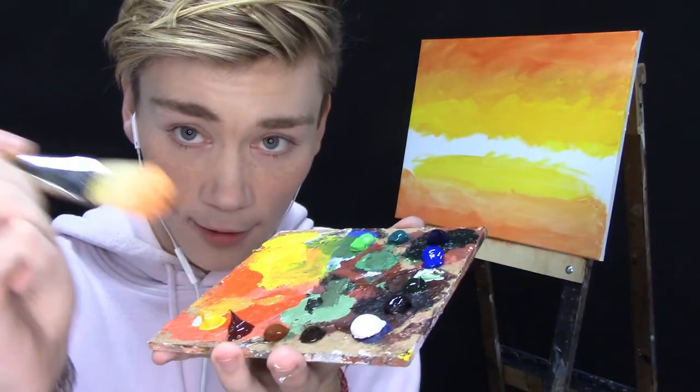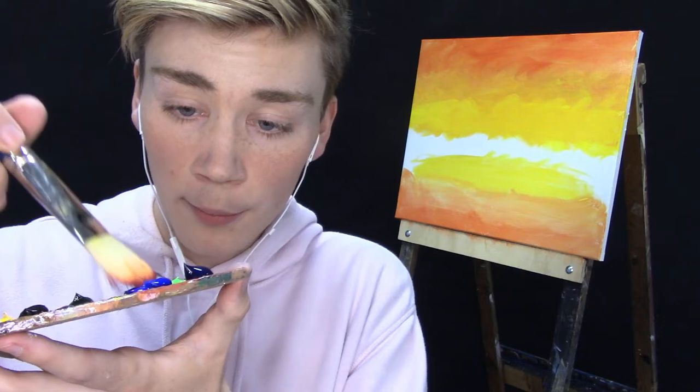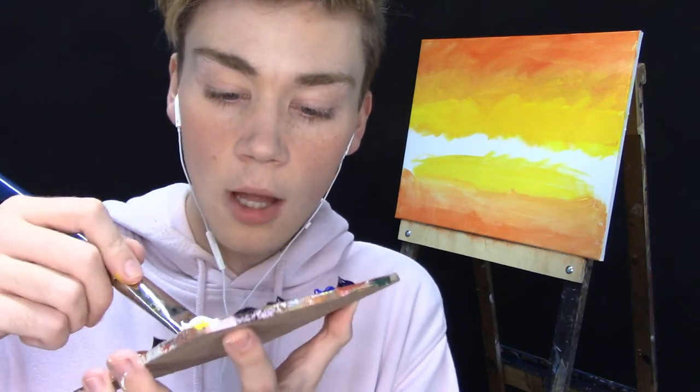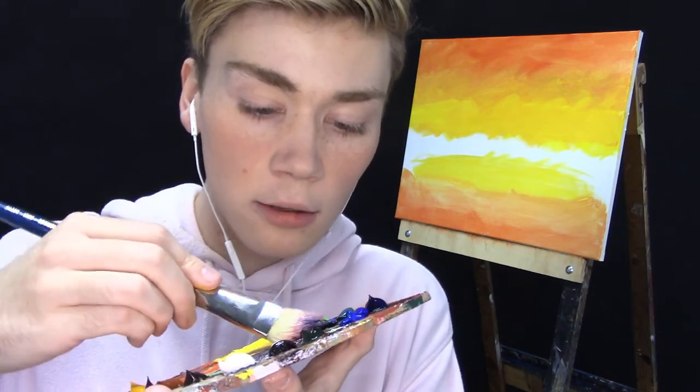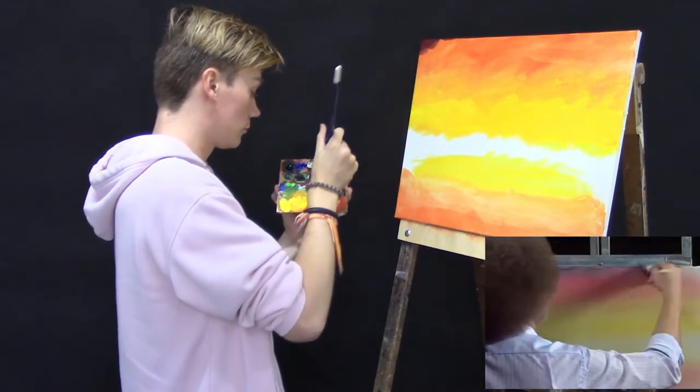Alizarin crimson. Dab. Now we're gonna dip into our blue shade all together. Oh no, I accidentally got green in there. No! I'm an idiot and I just got green in my color. So I have to remix my color, no. Color, we'll just fill in the top of the sky.